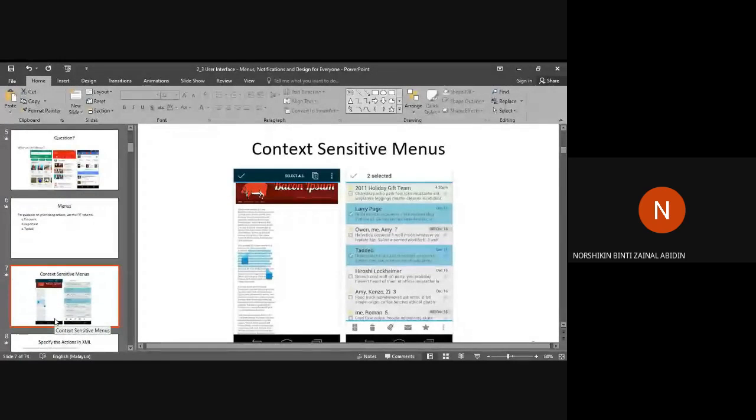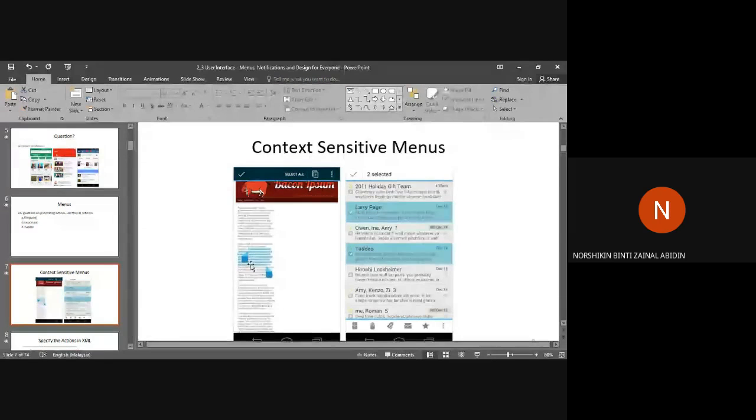Okay, so this is the guidance on how you should display your menu. Next is the context sensitive menu. So what is a context sensitive menu? A context sensitive menu is a list that usually appears in response to a user action.